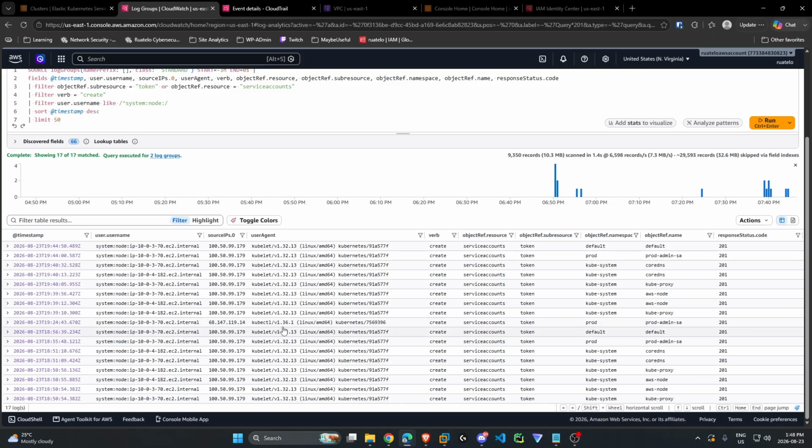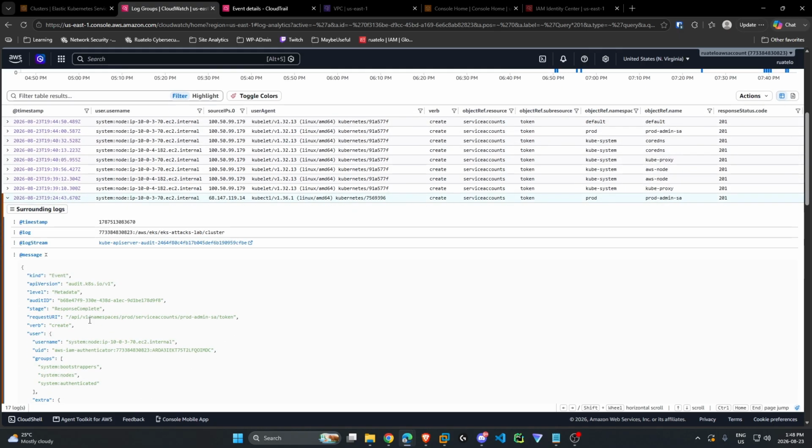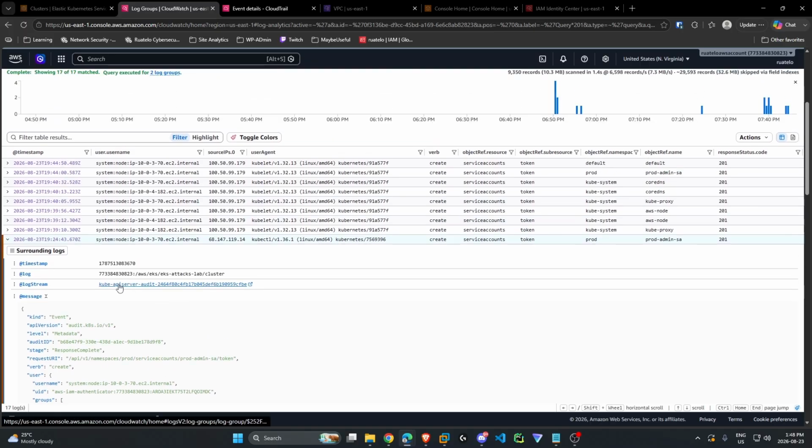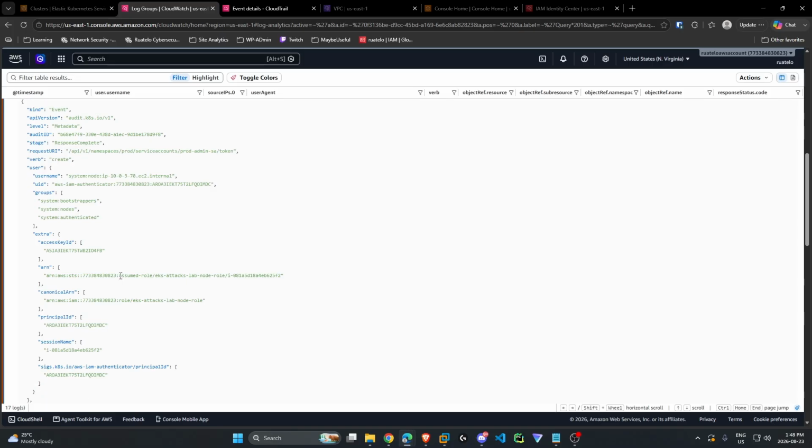But if we look at our command, when we create a token, we can see that it came from a non-AWS IP first. This is our attacker's IP, and it came from kubectl. This is kind of what gives it away. If we look at normal versus abnormal, normal is kubelet traffic using the kubelet user agent during pod startup, and abnormal requests come from interactive tools like kubectl requesting a token. So here we can see our attacker. This would give it away.